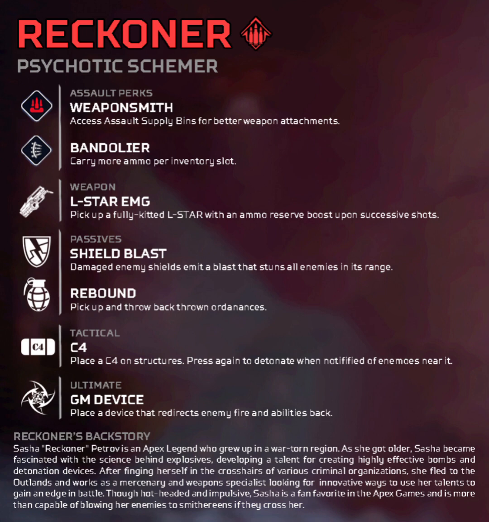Now, also, just to prepare you guys as well, every single legend has a backstory as well, so if you want to know some of the backstory about these characters, then possibly look at all that stuff as well. Now this character also has an ultimate of the GM device. Place a device that redirects enemy fire and abilities back. So, pretty OP ability, honestly. I think that is the whole point of these abilities is they are really OP sounding. So that you can adapt and move around them a little bit, possibly nerf them quite a bit as well. Because I think people overall enjoy OP abilities over not so OP abilities, so you'll probably see quite a lot of them.